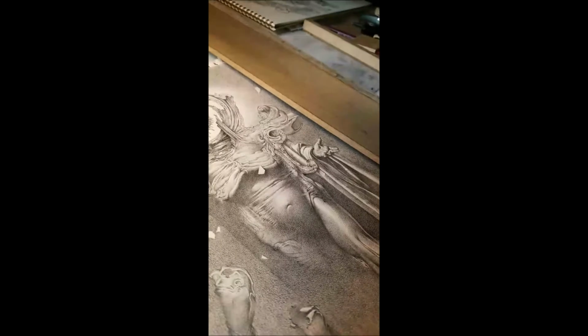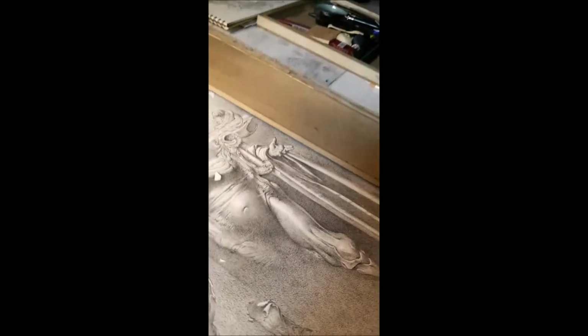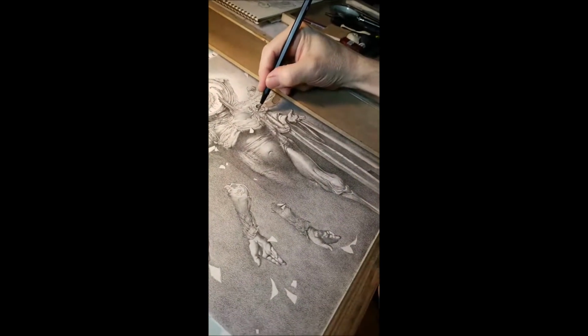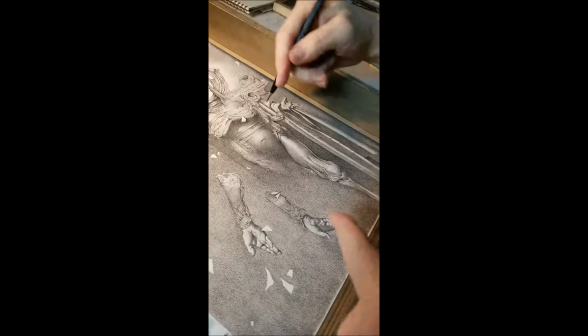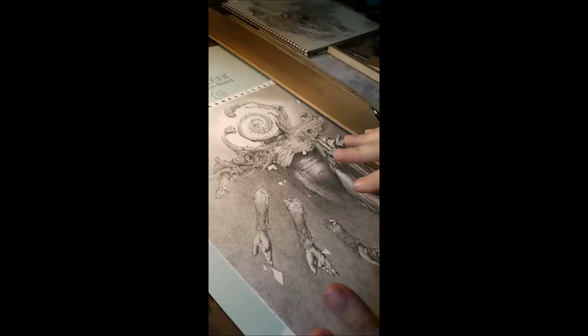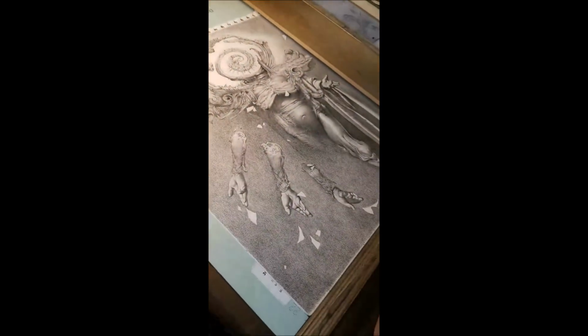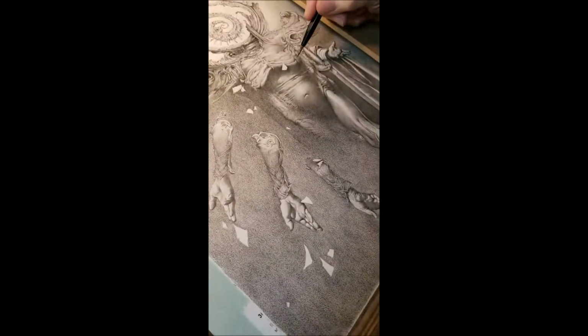Once I'm done with that, there won't be any gloss to it from the side at all, and the whole thing will look like it was printed on the paper, which I like. I don't do everything like that, but for something like this, that's a matte paper that has a tooth, it looks better if there's no gloss. Whereas on stuff like this, it's super smooth, it looks better if it has a gloss to it. But that's just my opinion. But that's what you like. All of this is my opinion, by the way.